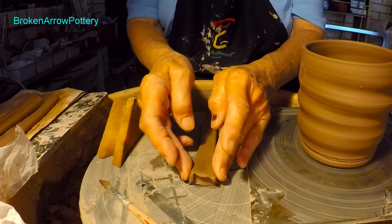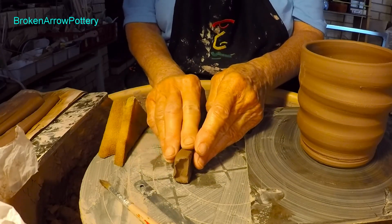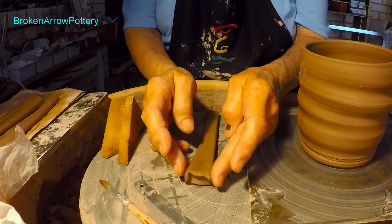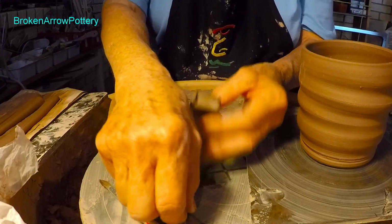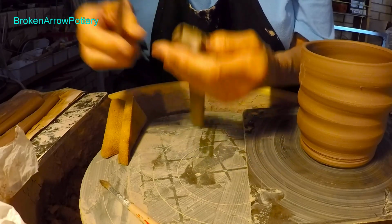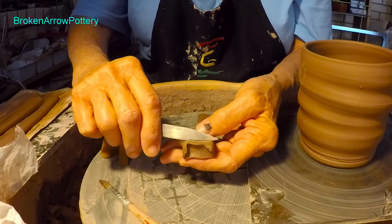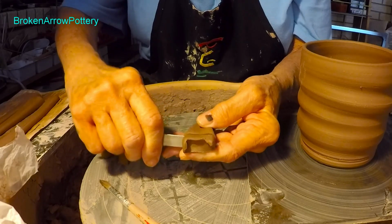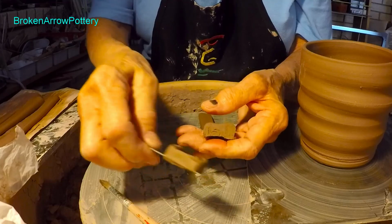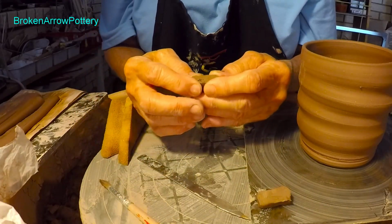That's pretty passable. Maybe I'll turn it over and mash it a little bit more there. All right, so now, we don't want it to be hulking because this mug, even though it's kind of large, it's not real heavy. So I'm just gonna cut it off straight across right there. And I'll probably use this little part for something here in a minute.